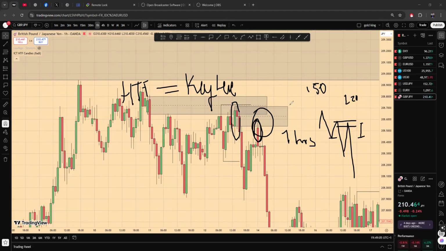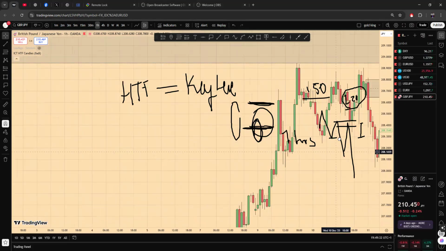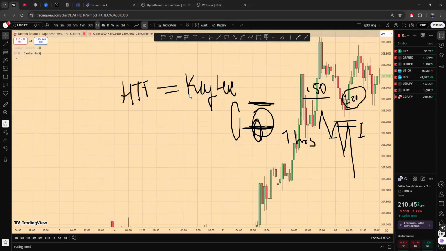We are looking for confirmation, because if you just sell here, you are going to have a stop loss above the order block, which is about 150 pips. But when you wait for confirmation to get in on the lower time frame, you will sell and you have a stop loss of just about 20 pips. That's the difference. But if you're a swing trader, you are going to be more exposed to bigger stop losses. Okay, so we use an order block on the higher time frame as a key level, and then we use order blocks on lower time frames as entries.